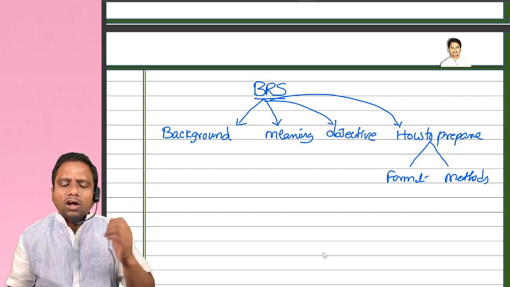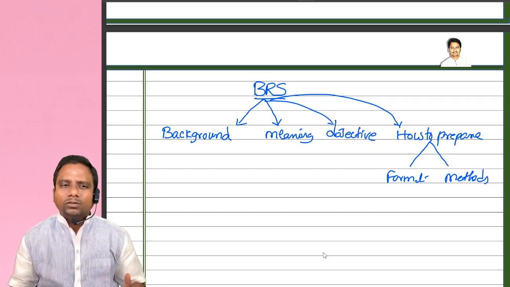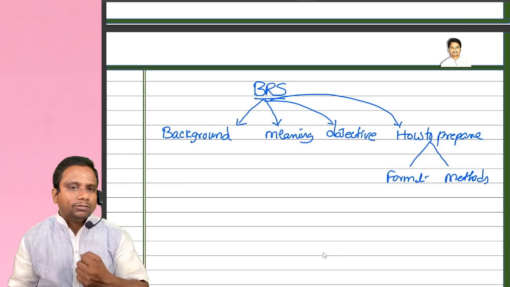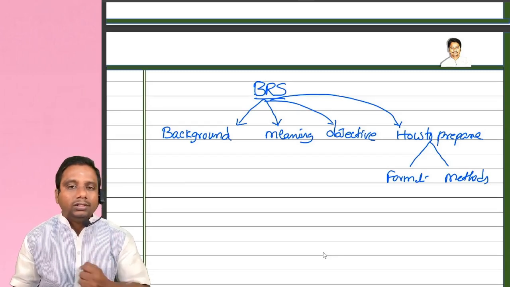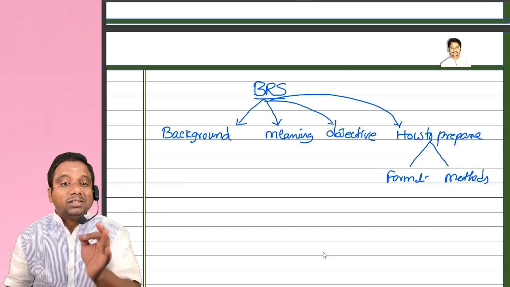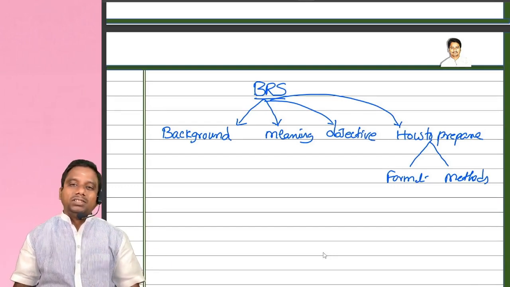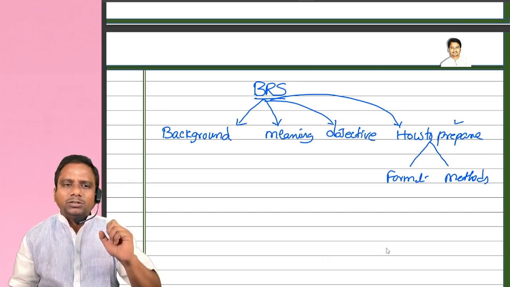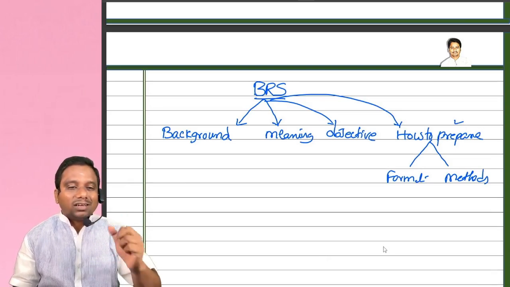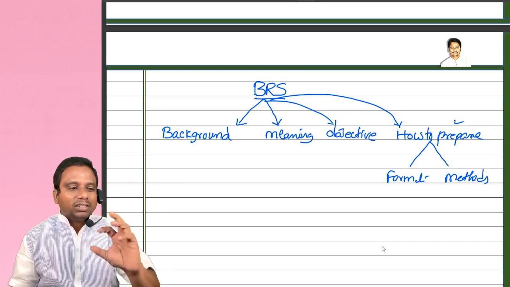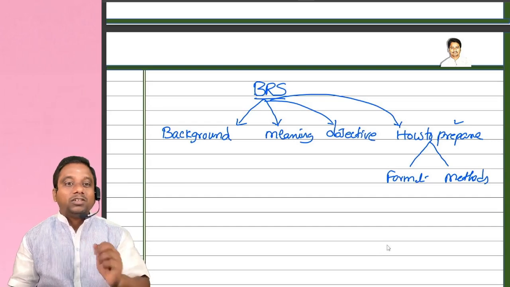See, we learned the objective of preparing a journal, or features or characteristics of a journal. At the same time, ledger, trial balance, subsidiary books, cash book, accounting for GST, and the objective of bills of exchange. In the same manner, what is the objective of this BRS and how it is prepared. In case of trial balance, we learned the format, journal type format, ledger type format, and three methods: total method, balance method, total and balance method.